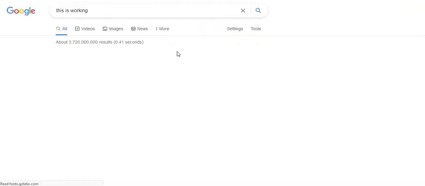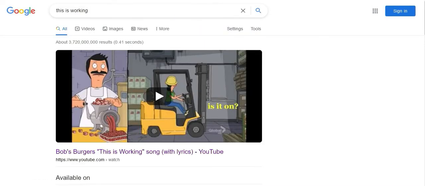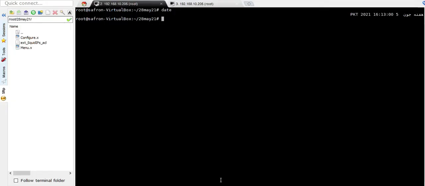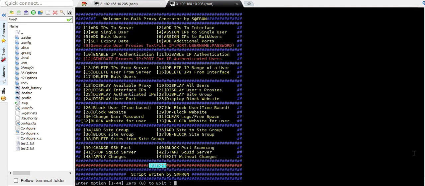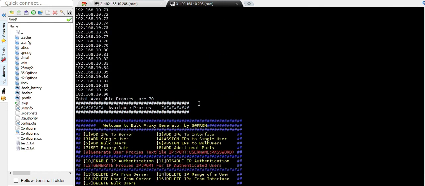So now user 2 is perfectly alright, and here you can see that if you would like to see the available proxies, you now have 70 available proxies. Why?